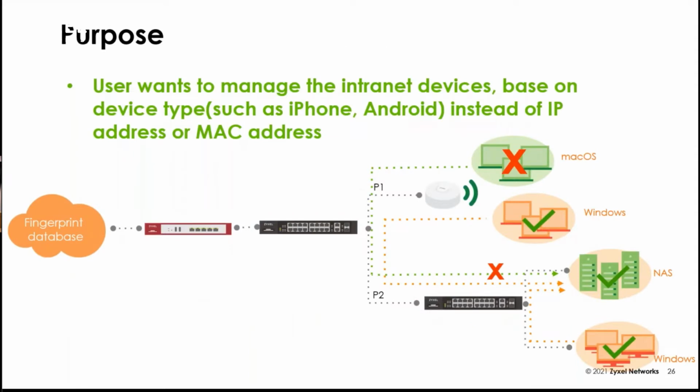So a use case, for example, could be that the customer has some NAS stations, but only allows Windows clients to access these NAS stations, because the whole company is only using Windows. So you just have a profile that all Windows clients are allowed to make a connection to the NAS stations, but if you have macOS clients, they are not allowed and they will be rejected.